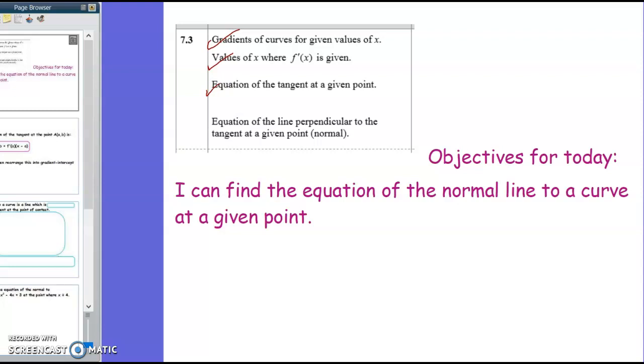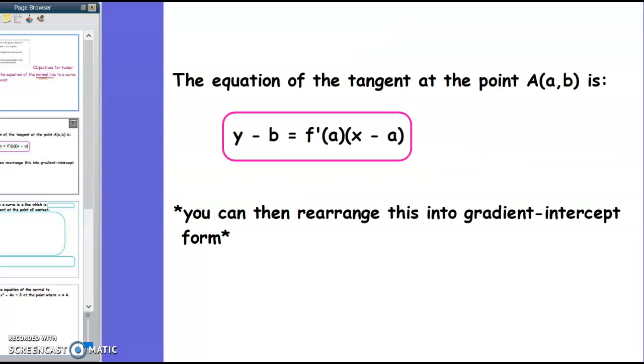So today we're going to focus on the equation of the line perpendicular to the tangent line, and that line is called the normal line. So we're going to learn today how to find the normal line to a curve at a given point. You will be happy to know this uses the same equation that we did yesterday. So if you understood the material from yesterday about the tangent line, this should not be a big step to get to this one.